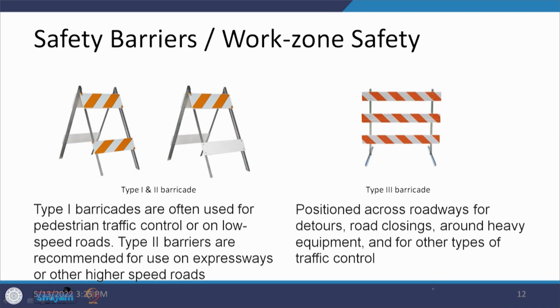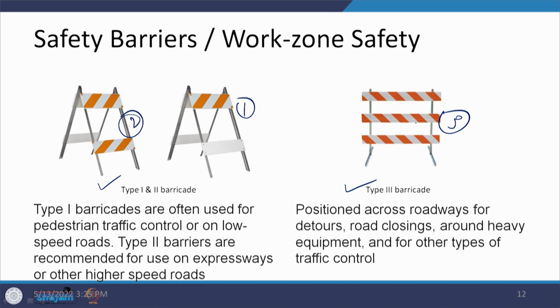Now, here what you can find is that there are three categories of barricades which can be moved easily or not easily depending on their sizes. Now, we have type 1 and type 2 and another case is a type 3. Type 1 and type 2 have been defined as 1 and 2, and this is the type 3 case.